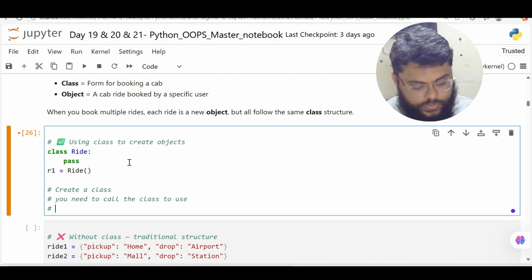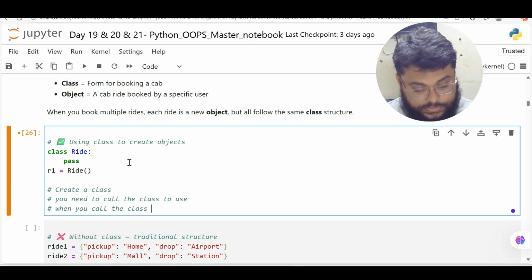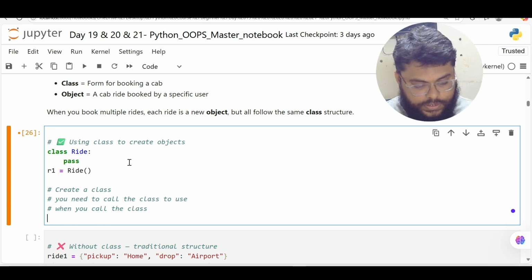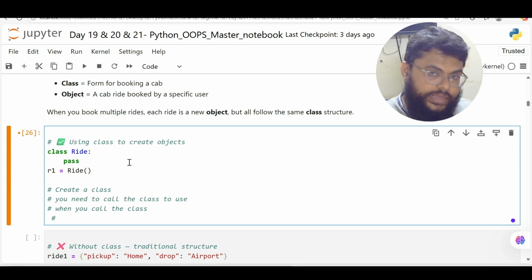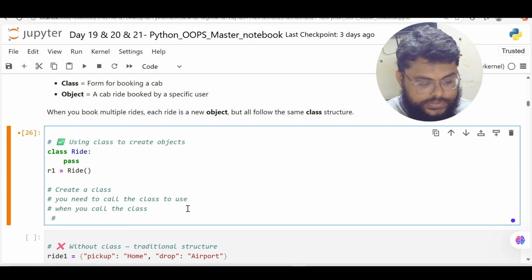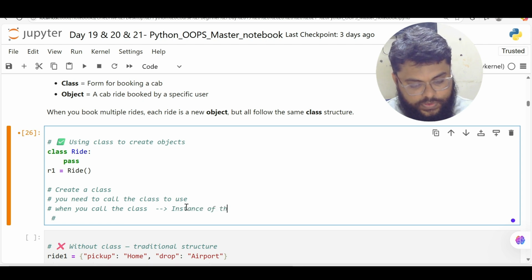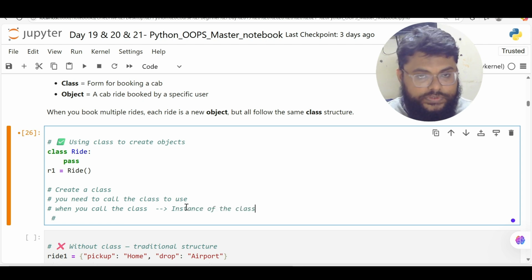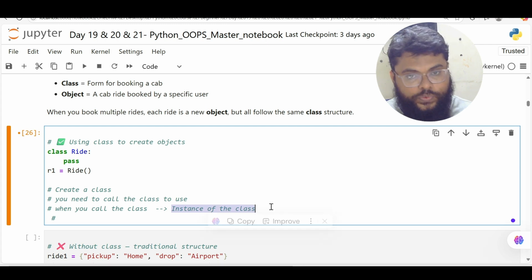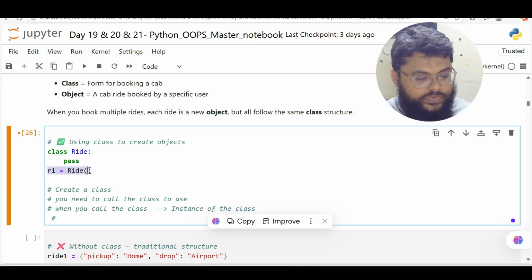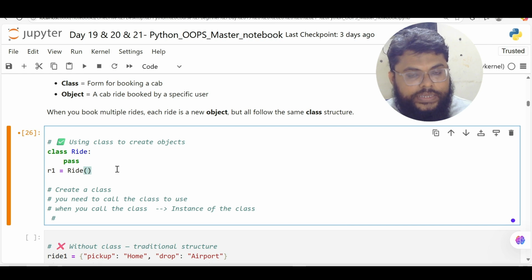When you call the class, an object gets created. When you call the class, it's called an instance of the class. These are the words we use when you call the class. When you say r1 is equal to Ride(), we are calling this class Ride, so that is an instance of the class.